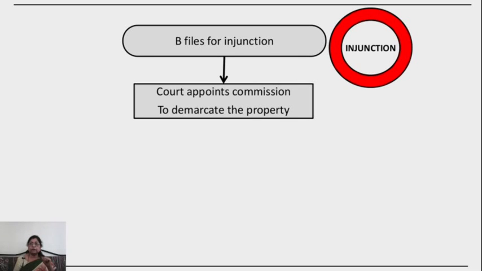There the respondent files for an injunction, saying that on the garb of demarcating the property, these people are intruding into our peaceful possession and they are trying to take possession of what is our part. We have been owning this for years and we are there as the owners of the property, we are staying in that part. So looking into this, the court appointed a commission to demarcate the property. One special officer was appointed, and along with him one surveyor was appointed to survey the property and to assist him.